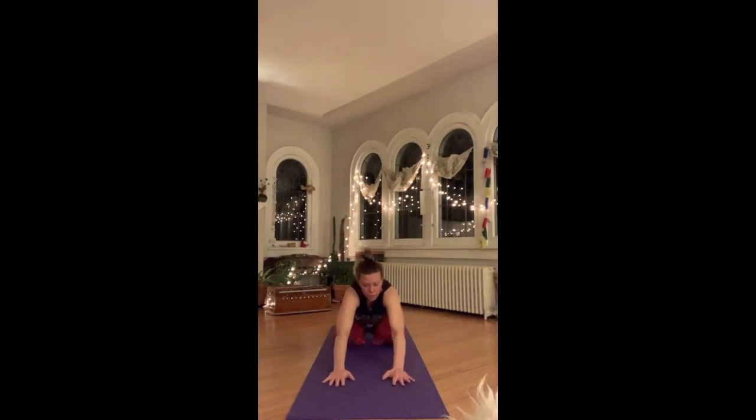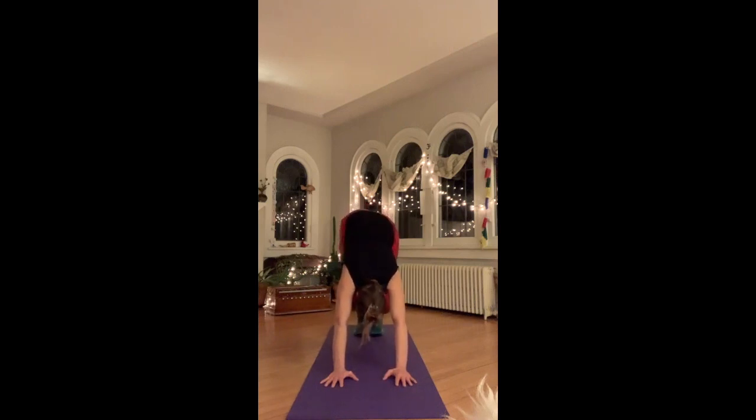Now lift your head, come forward onto your knees, tuck your toes under and lift your hips up. Push the earth away. Lengthen the arms, lengthen the backs of your legs, stretch down to your heels. Take some long, deep breaths. Turn your head from side to side here. Good, and then come to center. And let's pedal the heels down. So alternate bending your knees and reaching down through the heels in down dog.